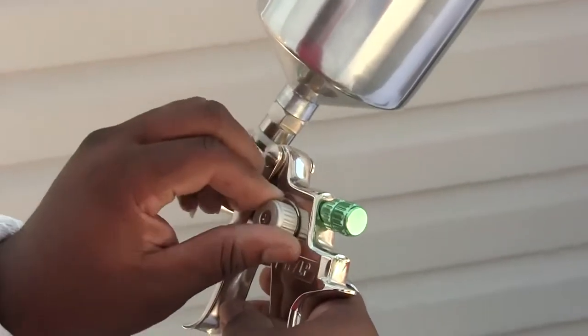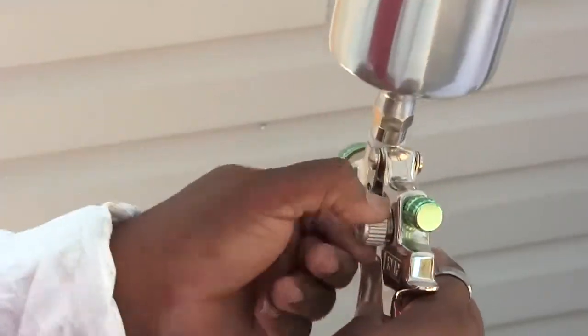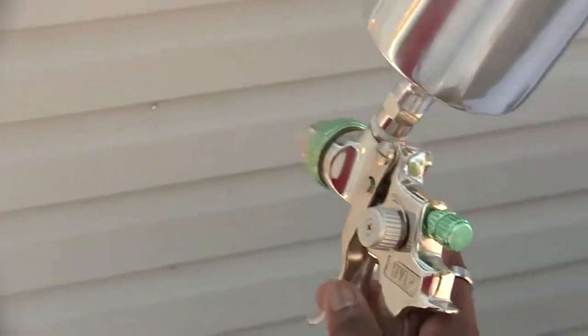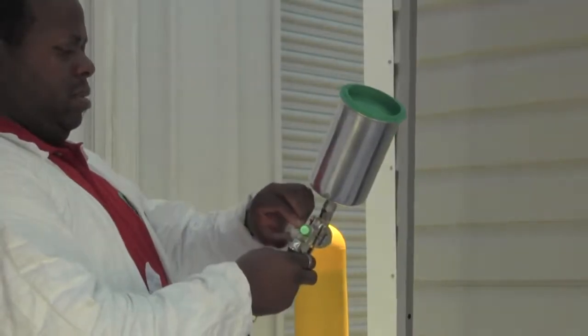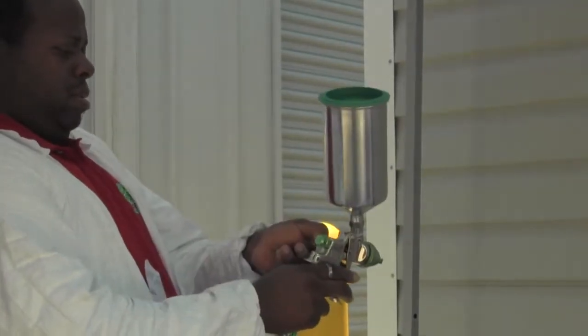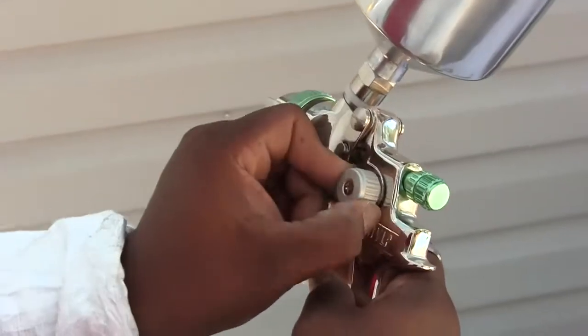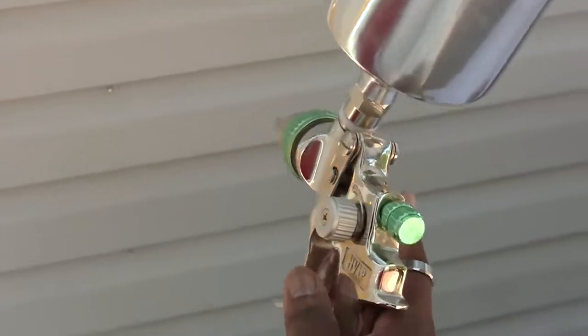Fan adjustment. This control, which is sometimes on the side or back of the gun body, adjusts how much the spray stream is flattened into an oval shape. With the fan control fully off or turned clockwise, the spray stream will create a round spot. Turn the fan adjustment counterclockwise about halfway open.